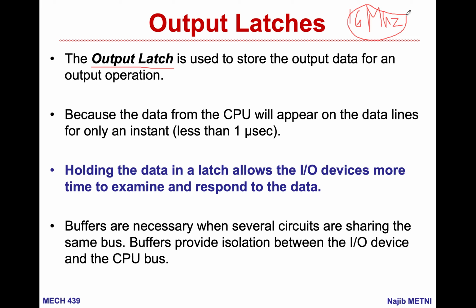So in fact, there is what we call an output latch. An output latch is what we call latching the output. It means that there is a feature that will keep this data there until I change it. In other terms, if I put a high on one pin, this high will stay on this pin until I write again a low.